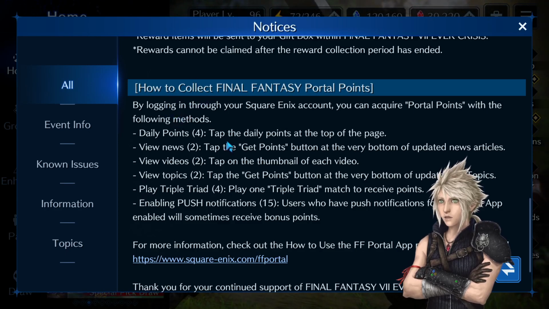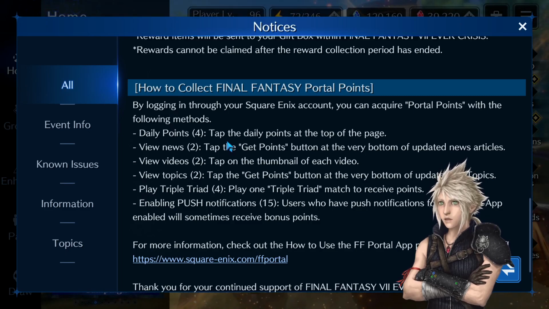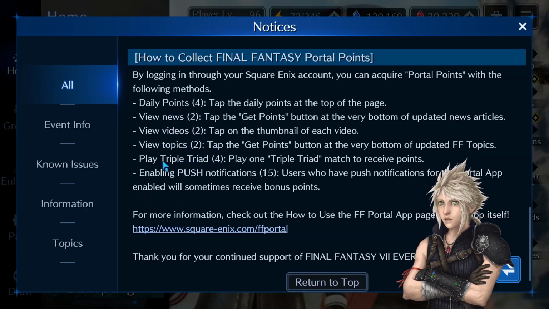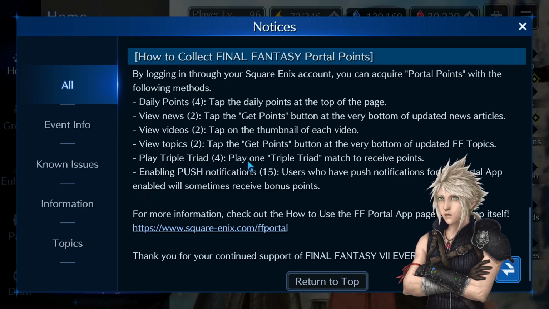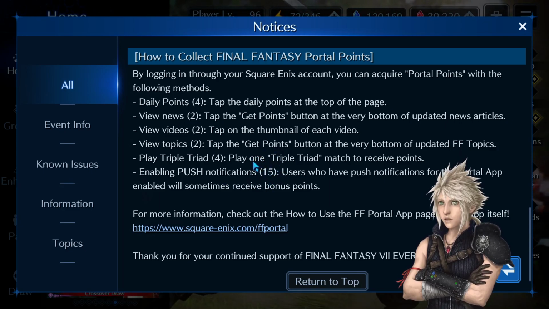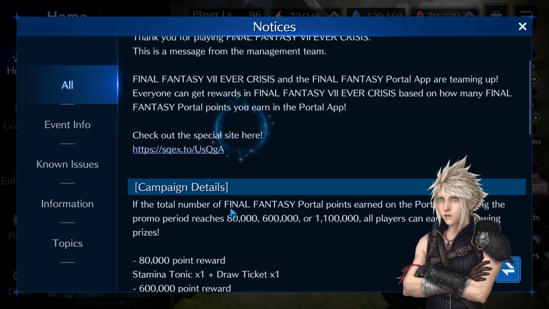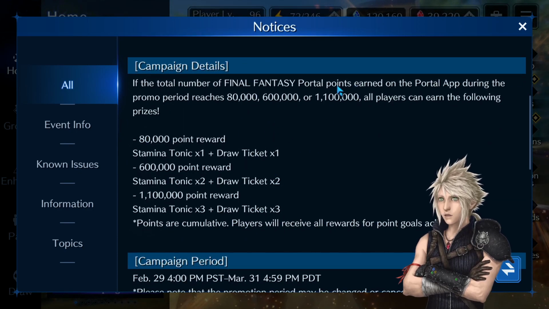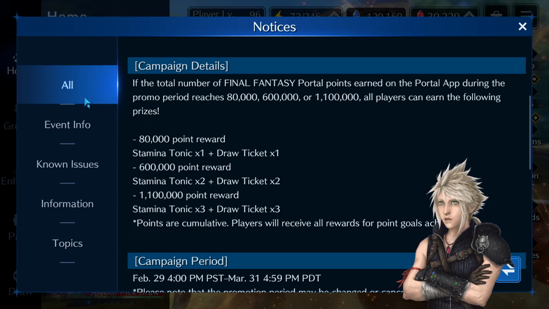Also, if you view anything on that app, so news, videos, topics, anything, scroll down to the very bottom and you'll see get points. Click on that and then you'll collect 2 points for viewing anything. Also there's this small card game called Triple Triad, and you can play 1 match or even more matches, and per match you get 4 points. Also, if you enable push notifications you get an extra 15 points, and no worries, this app doesn't spam you. But yeah, that's why you should download the app for just this 1 month and do those missions, and hopefully we can get that 1.1 million points.